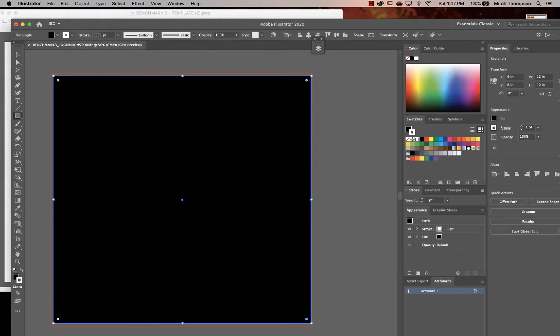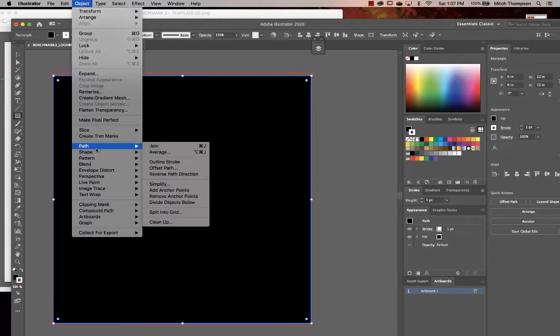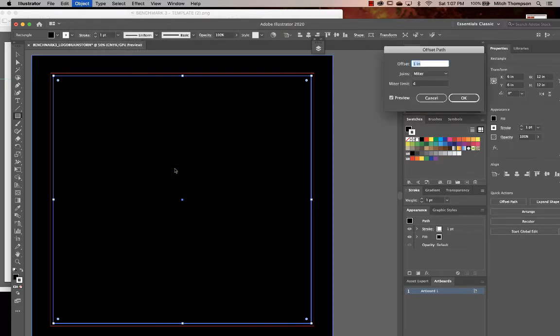In this case, that's what I would like you to do. So you can delete that outer box or hit Command Z or Control Z, and we're going to go Path, and I would like you to try that again, Offset Path. Now, instead of 1 inch, what I'd like you to do is hit minus. I find that 2 inches is too much, 1 inch is not enough, so I did a minus 1.5. So try that with me. I'm going to do a minus 1.5.